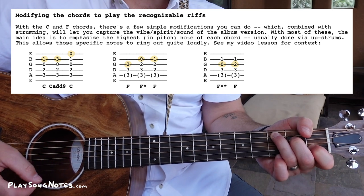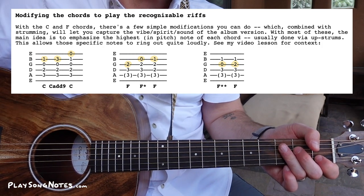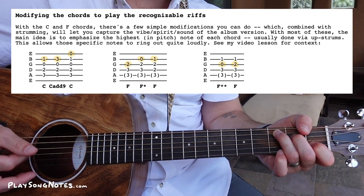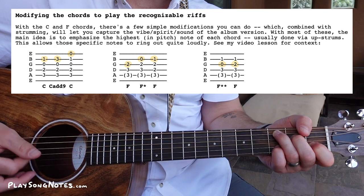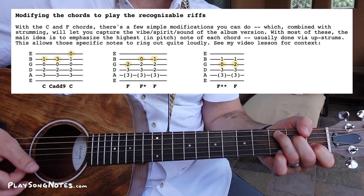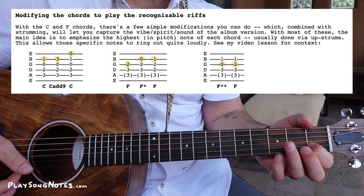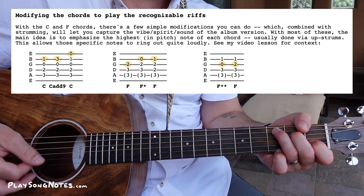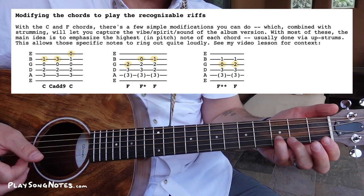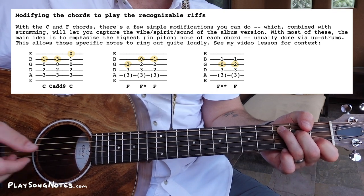The thing to pay attention to is when you're strumming or you're doing fingerstyle, whatever the thinnest note, the highest in pitch note you're going to play is, right, hear that? I'm basically doing this little walk up those three notes, and this is all with my regular C voicing, and then for this note, I'm using the C add 9 with my pinky. This is going to come up with the intro and with the strumming that I'm going to show you later.